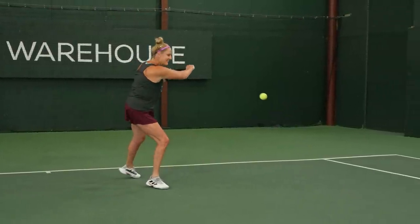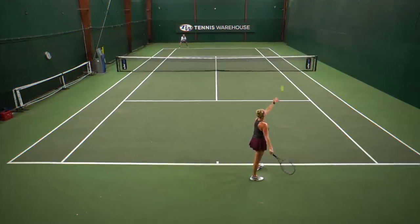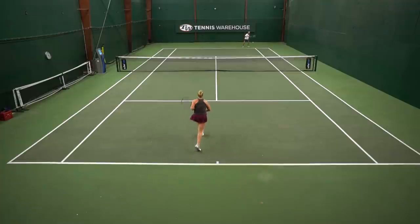Returns were a little bit of a struggle for me as well. There were a few returning sessions where I just could not find the court, so that was rough. But on serves, I really did appreciate what this racket could offer — once I got the racket swinging, it packed a powerful first serve and that was effective. So if I could just serve big and win points right off the bat, that was fine, but otherwise this one was just a little bit beefy for me.